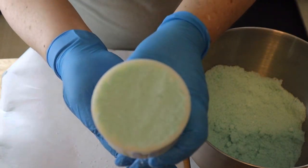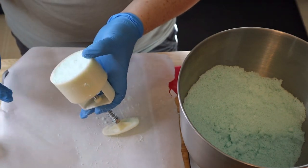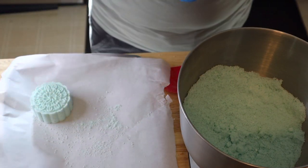Then once you have the shaft of the press filled completely, you're just gonna take it and turn it over onto a lined tray. And then it has a little plunger mechanism. You're just gonna push that all the way down and then pull it off.